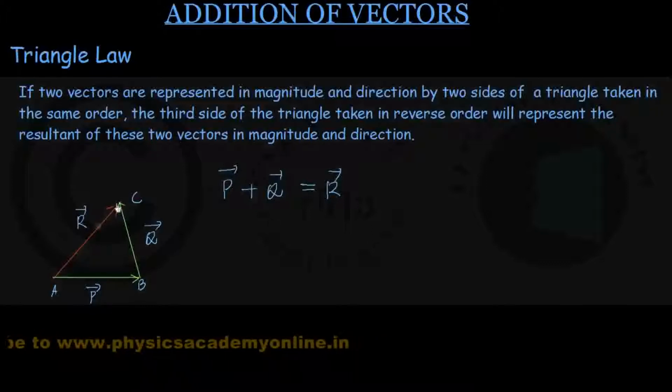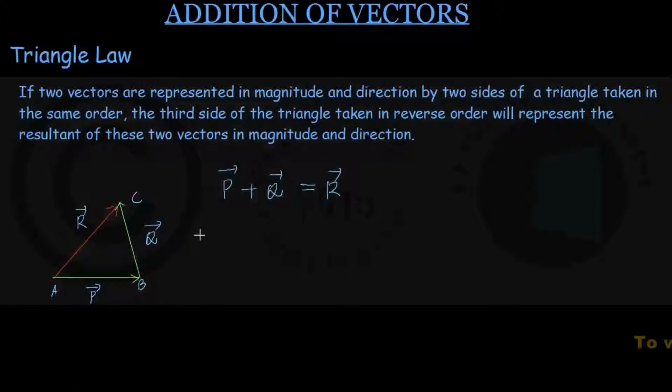The direction of AC is the same as the direction of the resultant vector R. Now that is the statement of the triangle law. Once the meaning is clear, I could also write this. I will have the option of writing either using P and Q or using these letter heads. I have put ABC in the triangle.